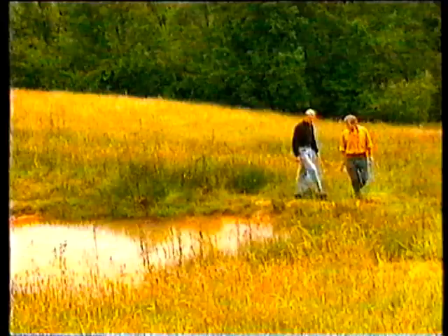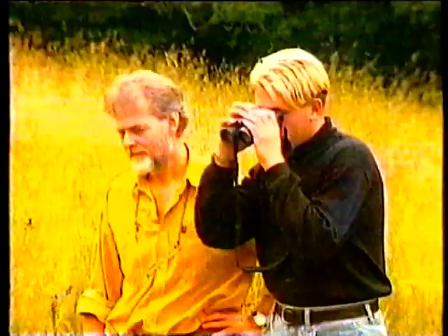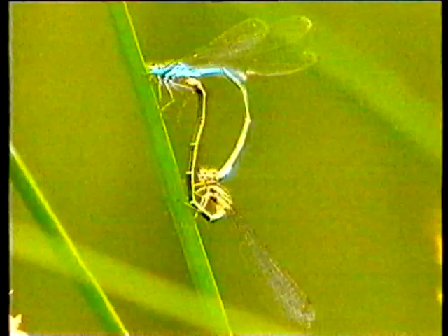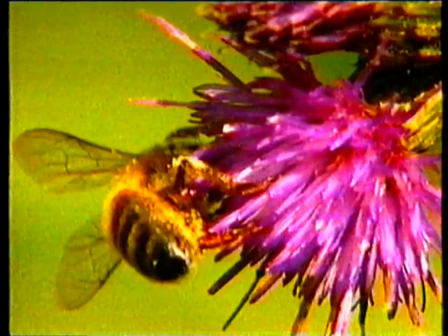Probably the most severe problem was the sheer unpredictability of insects — you cannot persuade insects to fly in a straight line. Birds can be, because nests and eggs act as an irresistible attraction. Insects don't; they zigzag all over the place. Then there was the problem of the shutter, because a normal focal plane shutter takes about a tenth of a second to open, and in a tenth of a second an insect can fly up to a metre, depending on which insect it is.